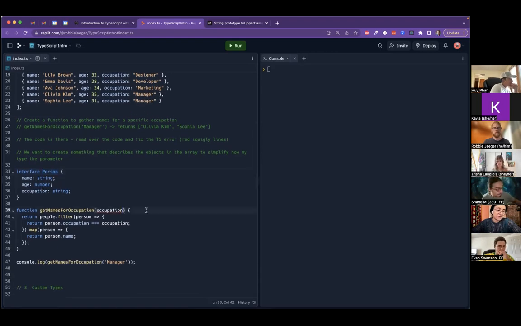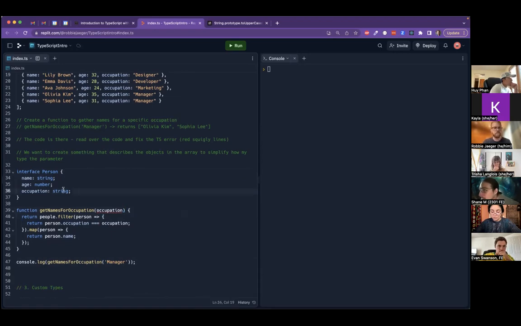And now we can say occupation is a string. It's always going to be a string. It takes in a string. Let's see. Occupation takes in a string. Why is it? It's not loving that.